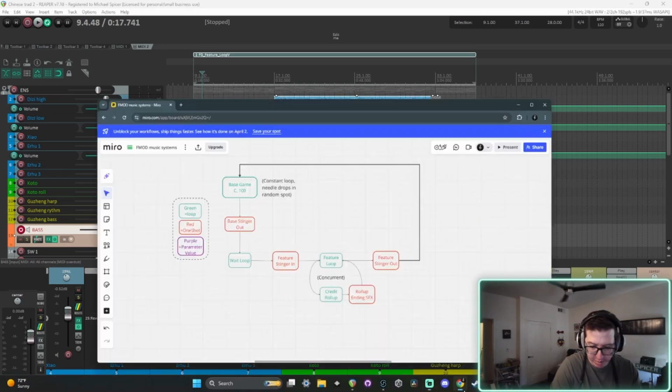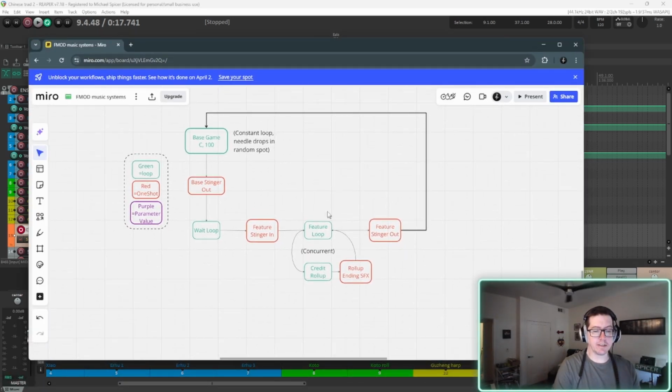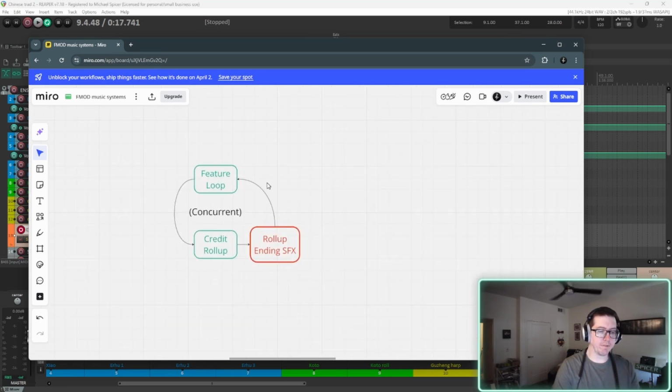If I go to my Miro board here, I'm taking a chunk out of an overall system. We're just having a feature loop that plays concurrently with this credit roll-up layer that gets triggered in FMOD by a parameter switch, and the parameter switch is triggered by an event. The reason we do this is so that when the credit roll-up ends, you have a little stinger finisher button, kind of sound effect thing, the roll-up ending sound effect, that takes you back to the loop.